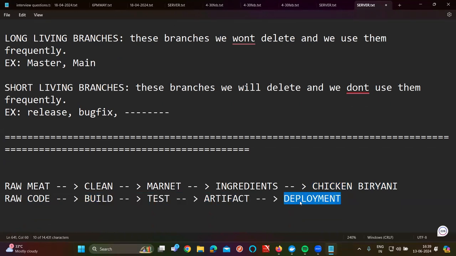As a DevOps engineer, what is our main work, sir? To do the deployment. But if I want to do the deployment, I need to create the artifact. To create the artifact, you need to do testing, and to do the testing, you need to do building. And building, testing, artifacting can be done with the help of raw code. Who will give the raw code? The developer. From where will the developer give the raw code? GitHub. Once the developer finishes writing the code in GitHub, we take the code, build it, test it, and convert it into an artifact. So we are going to get your code from GitHub. Already you know this process, how to get the code from GitHub.